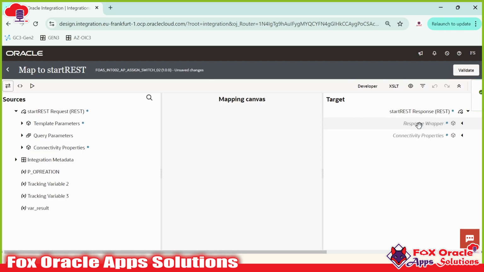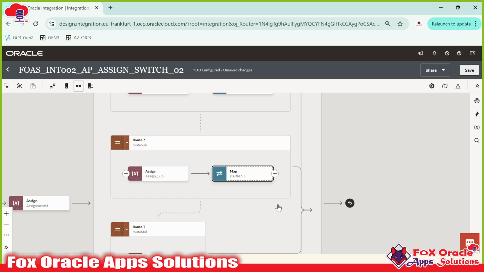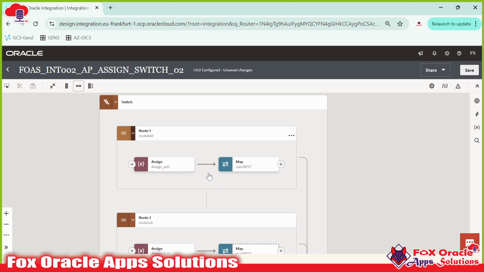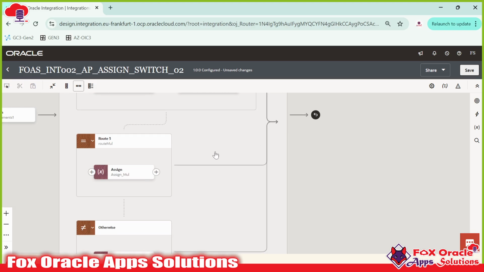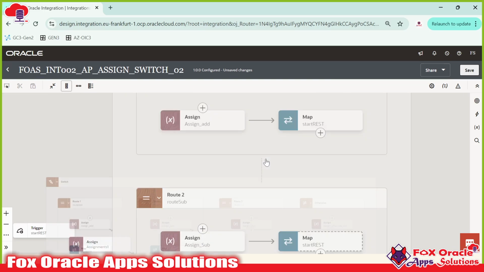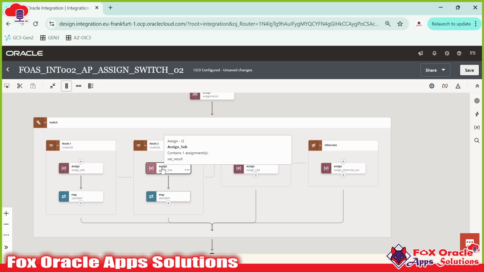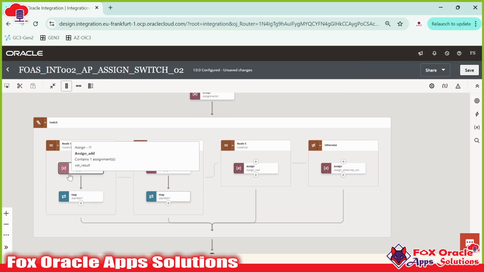I'm not going to map any value here. I will just give you a simple example. Then we'll add. So here you can see, you can have one query, right? If the previous integration was working fine with only one mapper, then why do we need to add multiple mappers in the same integration? If it was working fine earlier, then why are we going to add multiple mappers? So that's why this variable here, right? In this variable, first we are doing the addition operation and storing the addition values into that variable, then we are mapping this variable here. That's not required if we are going to use the mapper directly.